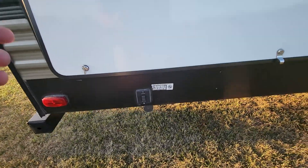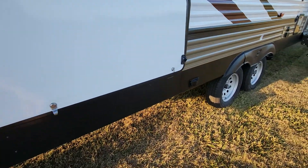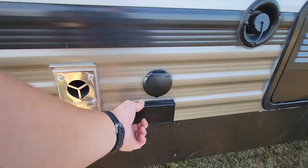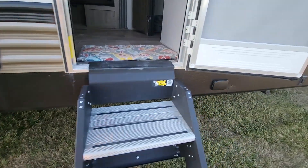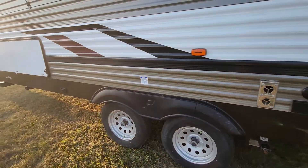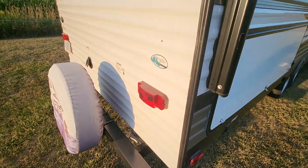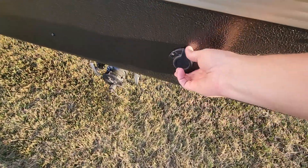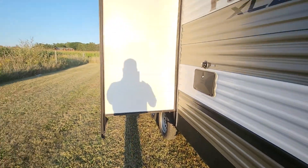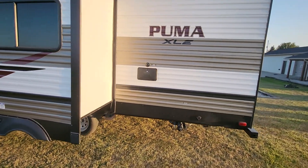Makes it a lot easier. Got another automatic stabilizer jack in the back. I installed two outdoor extra plugs — one I installed, one was already on, and then I installed one by the door. When we were camping the breakers kept popping because we were using too much, so those are on a completely different cord. You just plug in right here — the cord runs under the camper, not installed in any way, and you get two extra outlets. We do have one slide out, which was a must for us. And there's an outdoor shower, which we've never used yet.